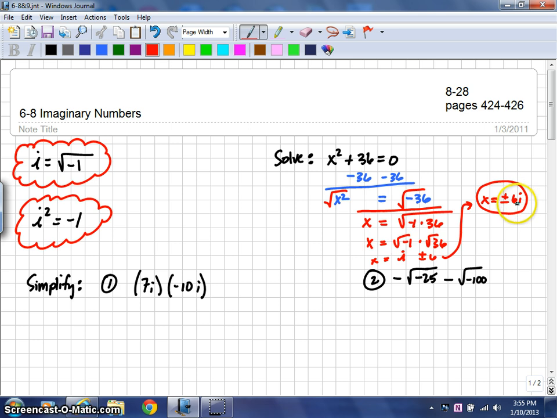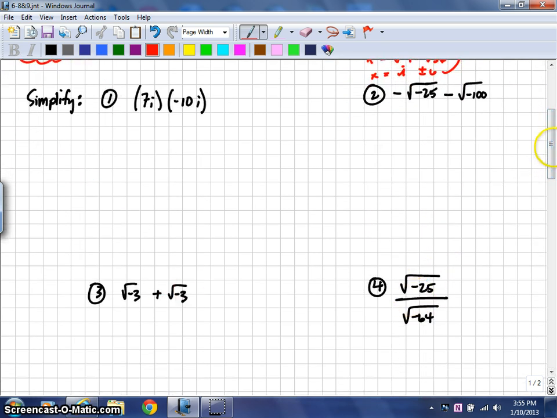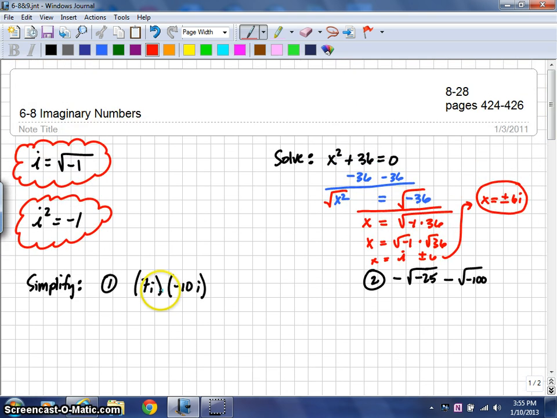Once you've incorporated i's in your problem, there are different methods you can use for multiplying, adding, subtracting, and dividing. So we're going to try some different operations using the letter i. For this first simplifying problem, it's a multiplication problem, and you're going to treat the i at first just like a variable. So we'll multiply 7i times -10i. You'd multiply the coefficients together, so that would give you -70. And then you'd multiply i times itself, which would be i squared. Remembering from above that i squared is equal to -1, we get -70 times -1, which is simply 70. So we're able to simplify a problem that has imaginary numbers in it into a problem that has a real number answer.